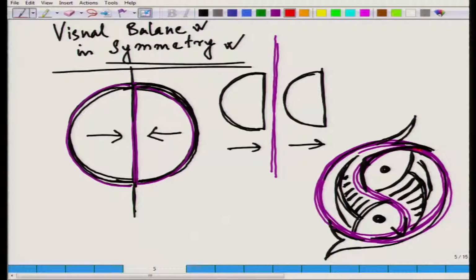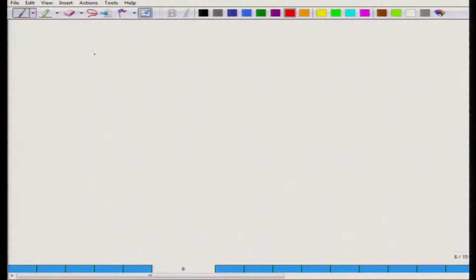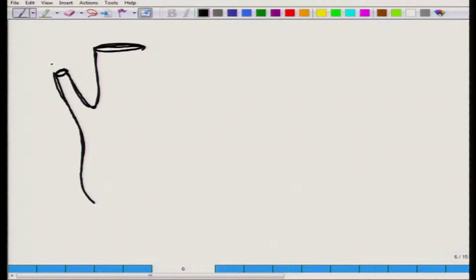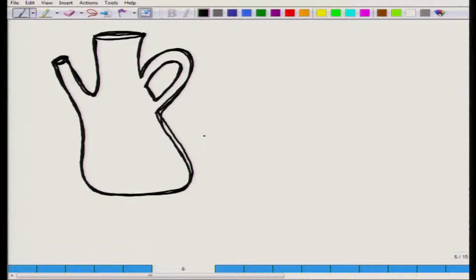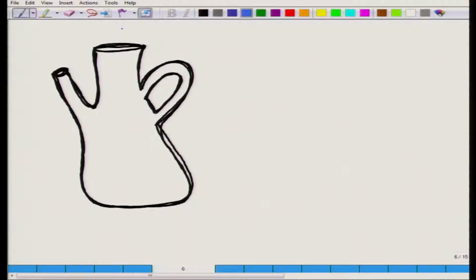So, we have a line which is like an S curve, two spaces which are not totally equal, but there is a common connection. So, this is also another example of a symmetrical composition. Any object that we draw, when we see this object from this particular angle, we can divide the space into two halves to check its symmetrical conditions.